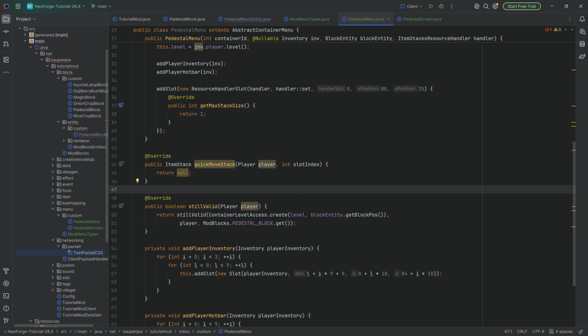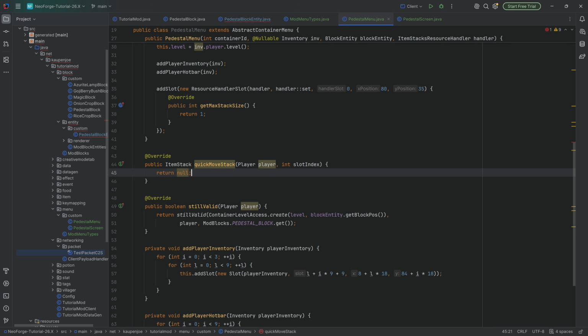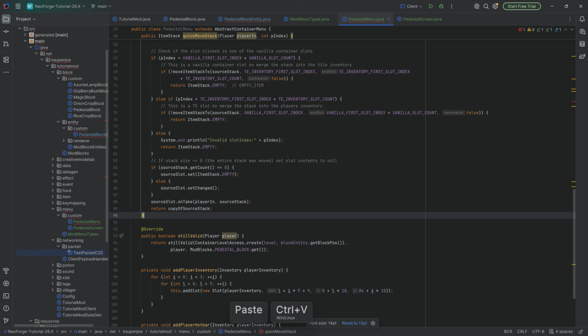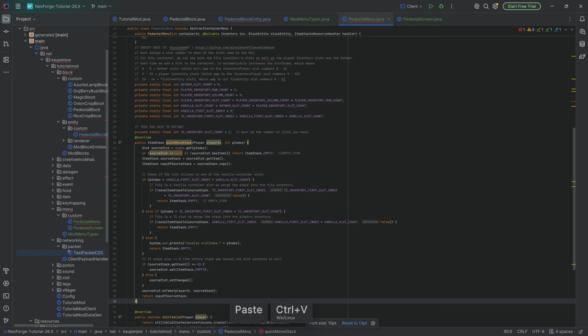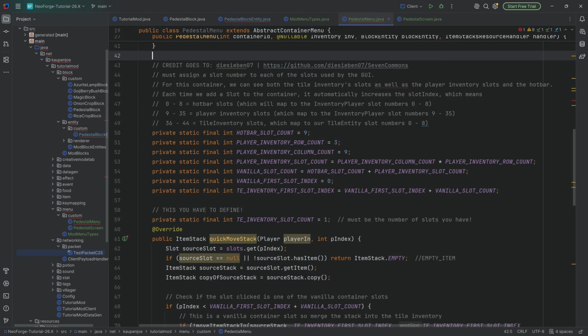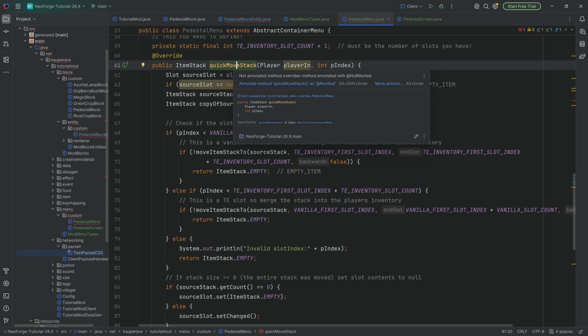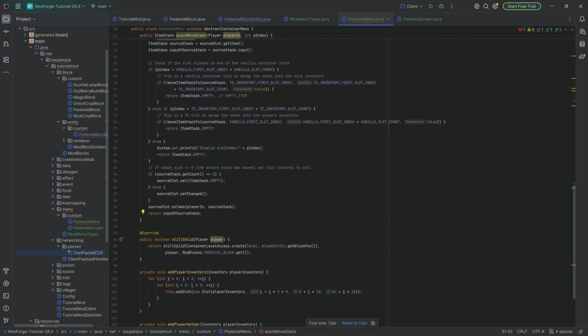And then my absolute favorite, the quickMoveStack method, where I will copy over a huge chunk over here. I'm always going to do that, and I will probably always do that until they change this. So the idea is as follows. This is the entire chunk that we're copying over here. Huge credit once again goes to DZM07, as this quickMoveStack method is the shift-clicking method. So you hold shift down and you click an item and it goes into the inventory. Now this is the calculation that it needs.